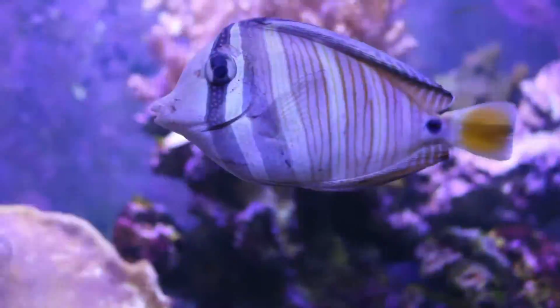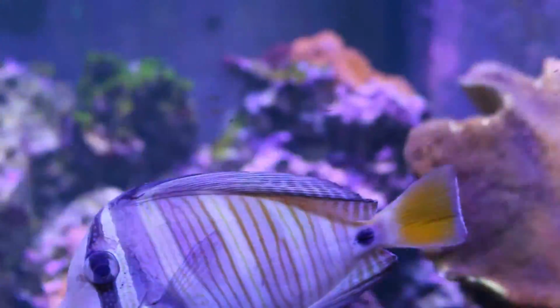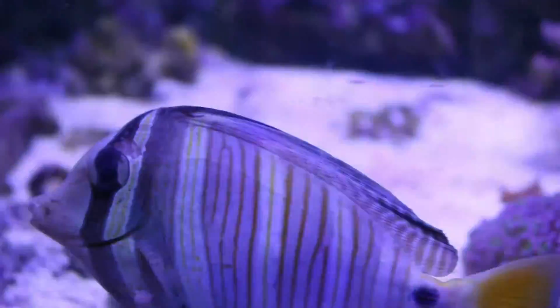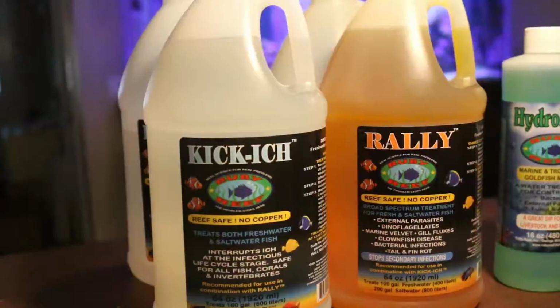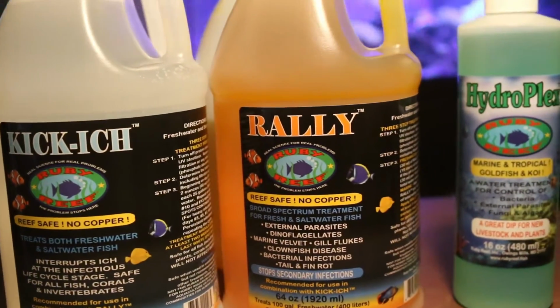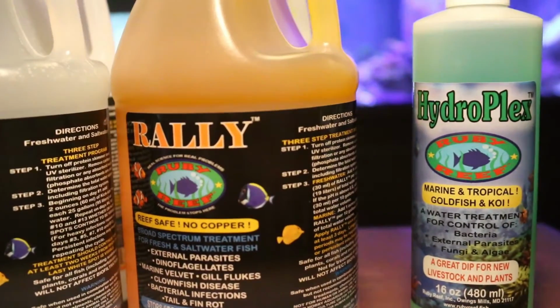So if you have fish in your reef tank and you're having a hard time trying to catch them and put them in a quarantine system, or maybe you don't have a quarantine system set up, this outbreak just occurred out of nowhere, then you can treat your main display tank with Kick-Ich and Rally, and you can use them together in conjunction with each other.